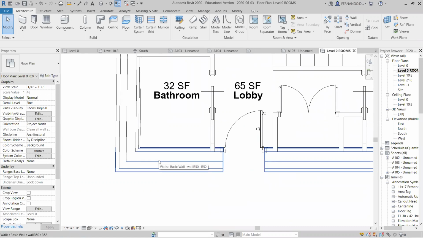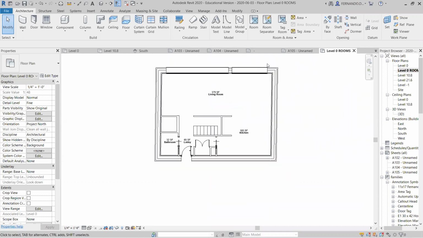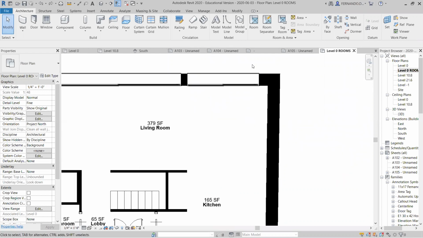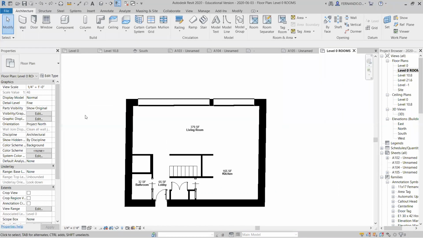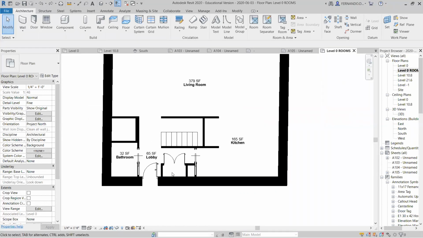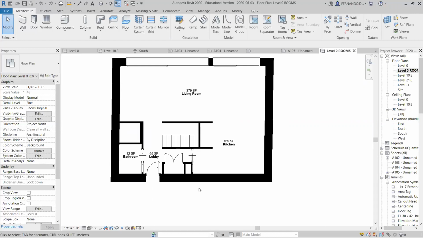I can see a lot of things. So that's why, when in doubt, make it black. And then we will work with this option with the visibility graphics. But this is the first thing I want to show in a plan. I want to show the difference between walls and rooms.